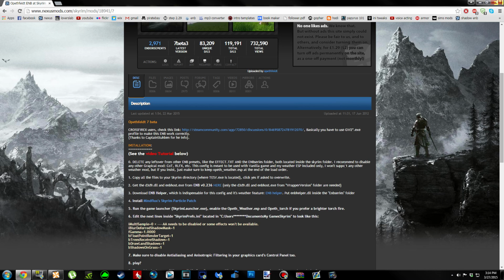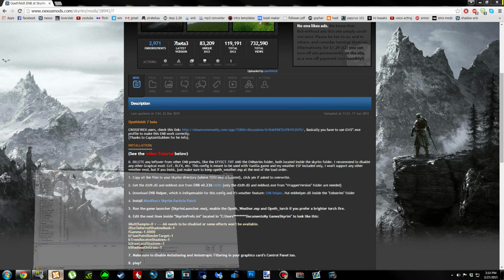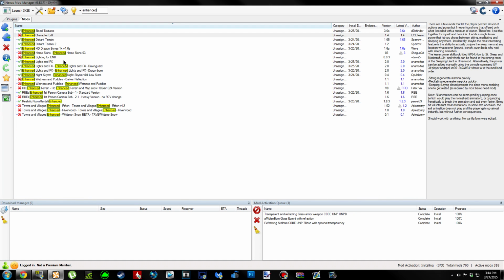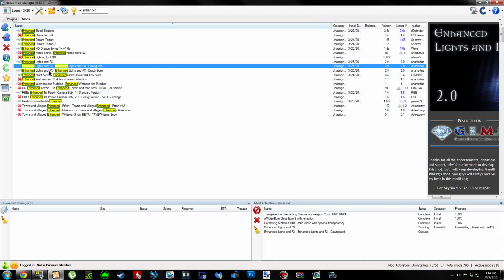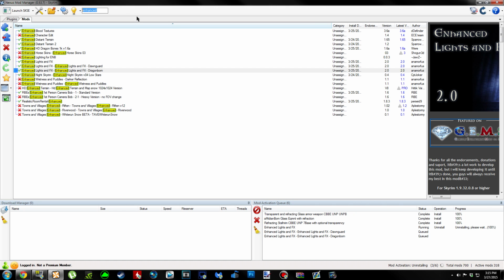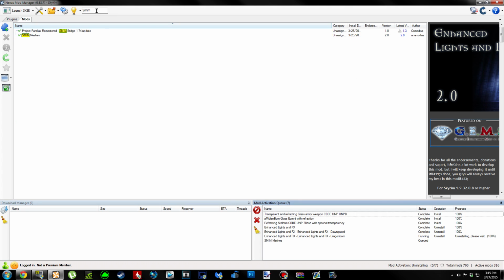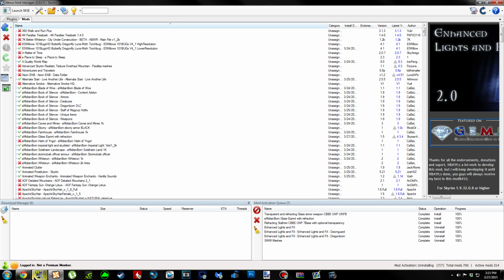And then the next thing we're going to do, oh, real quick, the author recommends that you disable lighting mods, so Climates of Tamriel, ELFX, Realistic Lighting Overhaul. It's meant to be used with the vanilla game, so I'm going to go ahead and disable ELFX real quick. I probably should have done this before the video, but it's all good. So any instances of lighting or weather mods that you have, go ahead and deactivate them so the ENB will look like how it's supposed to look.